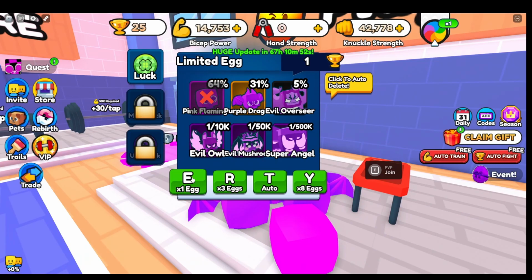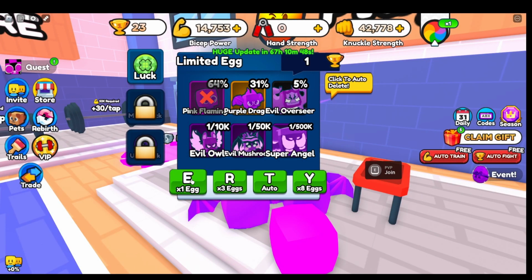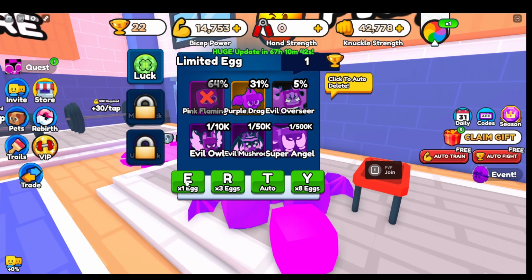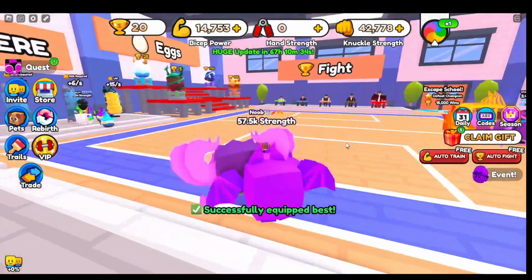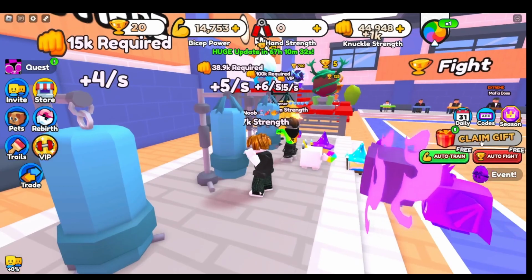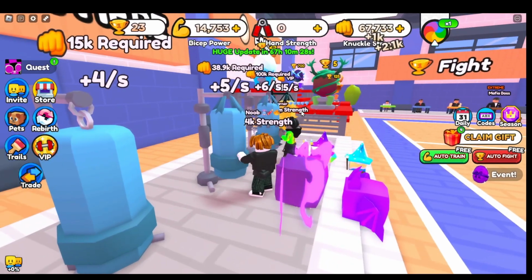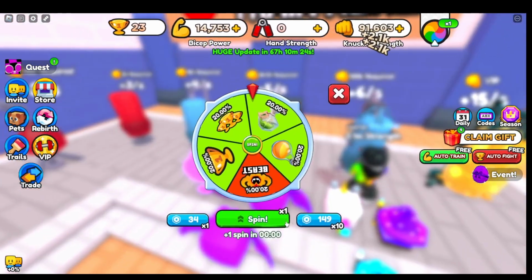Let's just hatch. Hopefully we can get the evil overseer. Alright, all we're getting is purple dragons and pink flamingos. Nice, we got it. Nice. 105? Yep. So, guys, this is helping us out a lot. This is what's going to help us to improve.